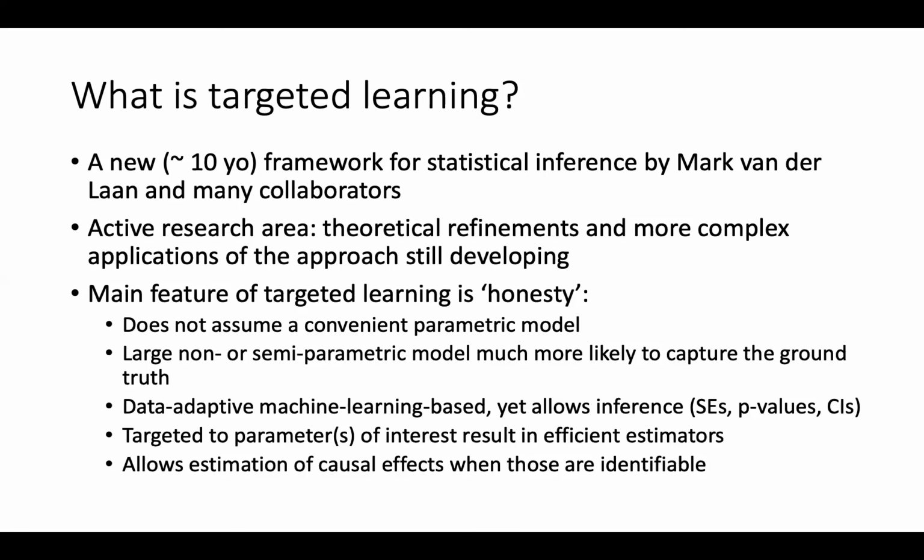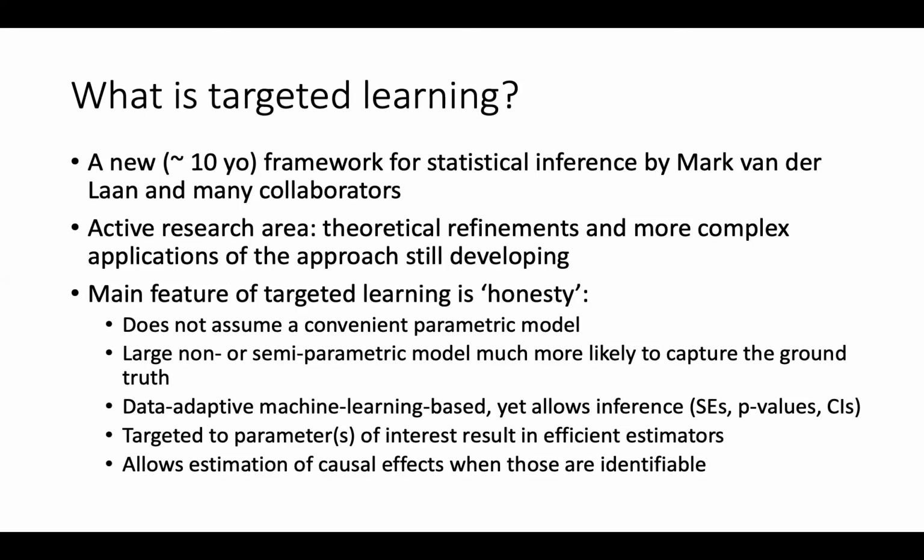And they're still at it, developing more complex applications and developing the theory to cover cases that are tricky. I'm going to talk about the very basic bare bones, the most simple cases, just to understand what it is that we're talking about. This is my interpretation of it: the main feature of targeted learning is honesty, in the sense that we're not going to do all those things that are problematic.